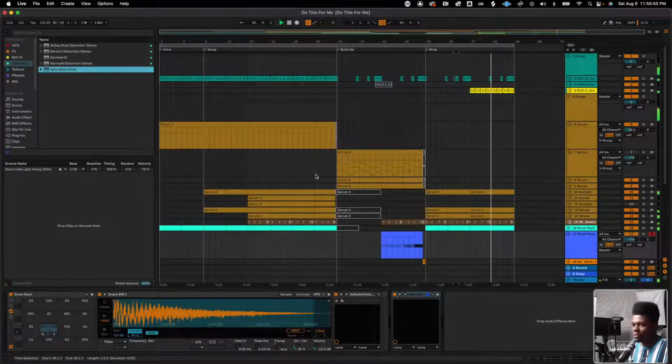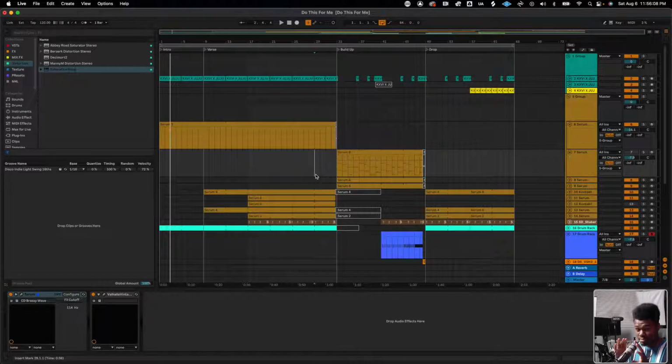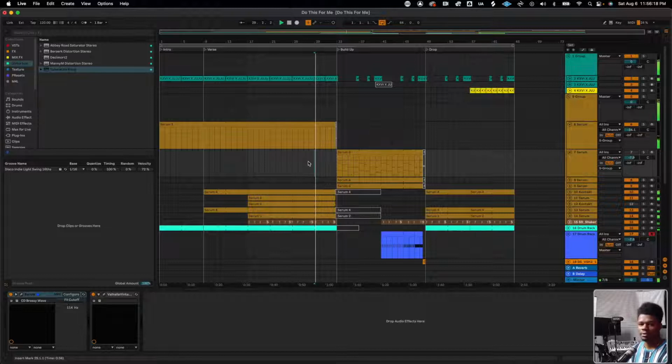So I think that's what I'm gonna work on tomorrow. I think I'm gonna work on the drop. Yeah, the drop. So I worked on the build up today. Basically what I did yesterday was I got the bare bones. I got the intro, verse, what I thought was gonna be the drop and the build up. But then I ended up changing them around because I was listening to it and I thought, you know what? I think this drop needs to be more epic. Then today I moved some stuff around and made a new build up.